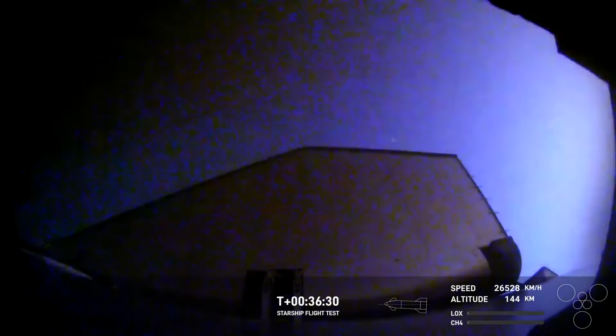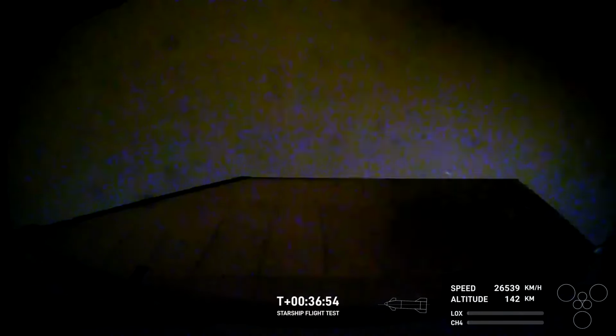Firing off the engine does change your exact splashdown point a little bit, but we've got this keep out zone across the entire Indian Ocean that we made sure was clear ahead of flight, and we continue to monitor during, but we're going to aim for that and hopefully see this relight test coming on in about a minute. It's just going to be one of these engines, and it uses what's called the header tank, so these small spherical tanks in the very top of Starship up in the nose cone.